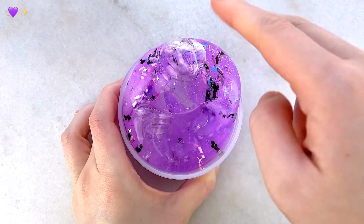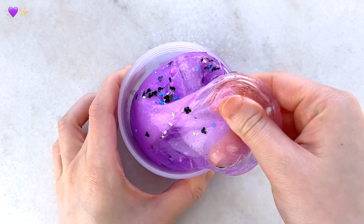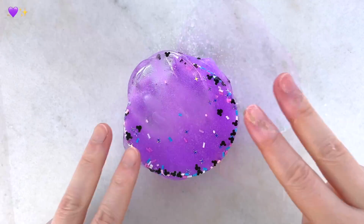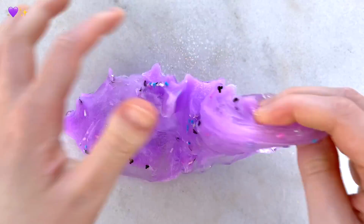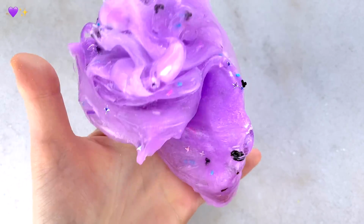And on top of that, there will be a thick crystal clear slime. Super satisfying to mix, and once fully mixed, it turns into a thick, juicy jelly slime. Of course, the scent for this one is one of my favorite berry scents, which is called Bumbleberry, and it's a mixture of berries, apricot, and jasmine, and overall super fruity and refreshing.